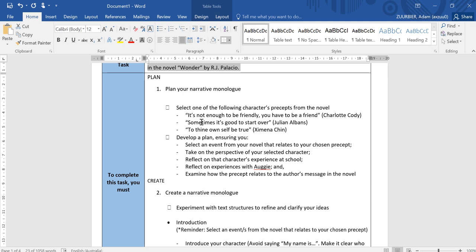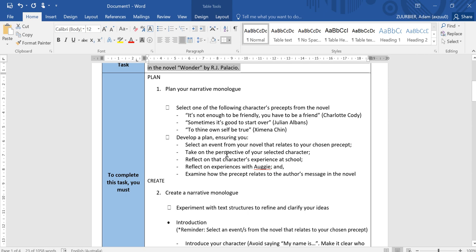Okay, back to shore. So that is the purpose of these precepts. You're going to use them at the start and at the end of your monologue, and they're like a central idea, an anchor point for your monologue to give it cohesion. Remember the one we did with Mr. Tushman, that motif, that anchor point was the word diplomacy. He kept coming back to that idea of diplomacy over and over again.